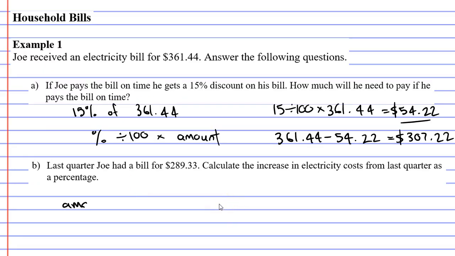Let's write that down: amount over total times 100. We need to figure out what the amount is, and the amount—the thing at the top—is the increase in electricity costs.